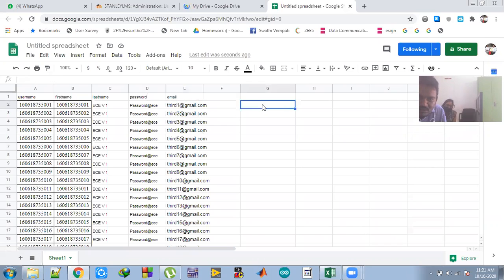So for this I am doing one trick to make fake emails. For suppose this is fifth sem, that's why I am typing fifth here, and here I am typing 1, 2, 3, because fifth sem is common to everyone.